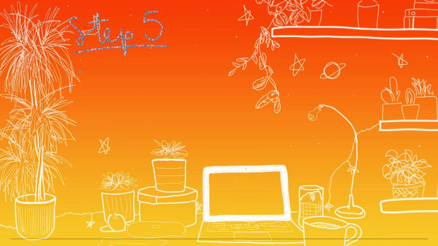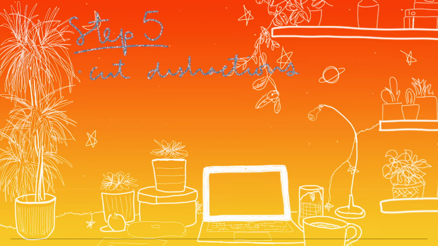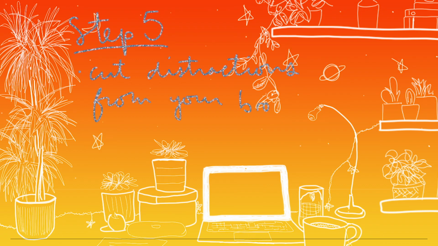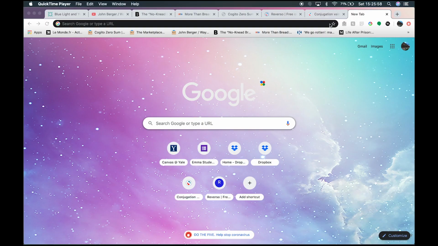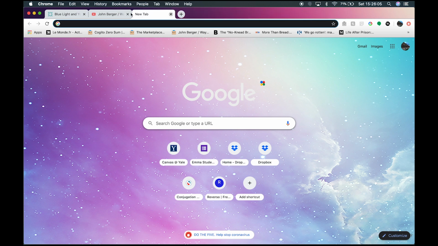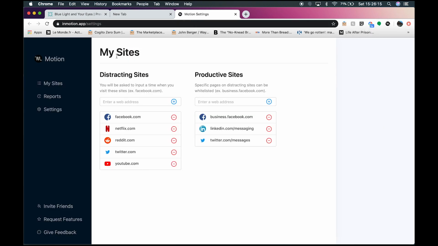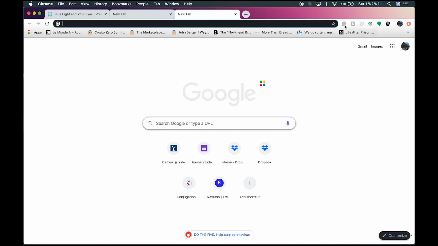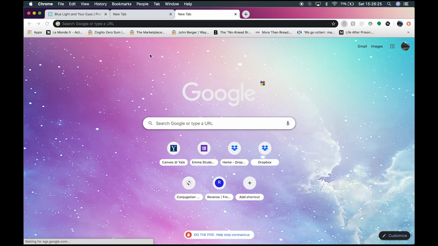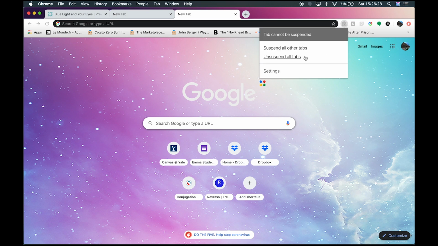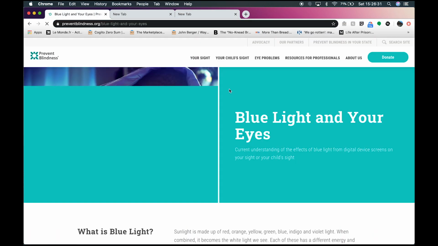You can also reduce distractions on your web browser. If you use Google Chrome, you can add extensions that help increase productivity. I use Motion, but there are plenty that work. Also, try to reduce the number of tabs you have open. Not only does it slow down your computer, but they can also be distracting. Close every tab you're finished with, and it can be helpful to add a tab suspender extension for tabs you need to keep open. I use the Great Suspender, but again, there are plenty of good tab suspenders you can find.